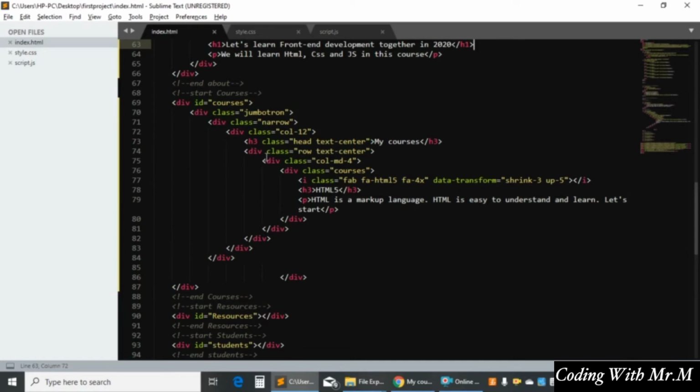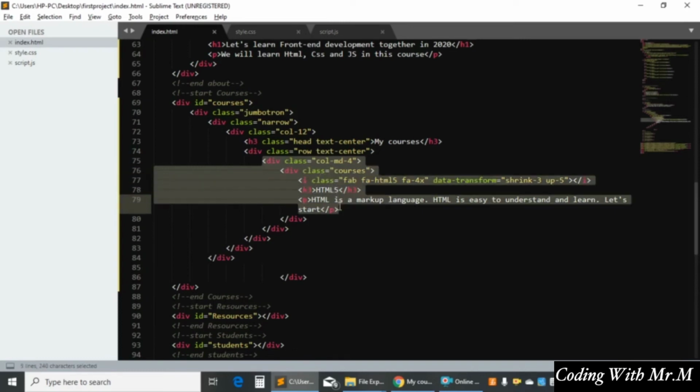I want to add also CSS and JavaScript. How to do that? Firstly, let's take div class narrow and div class column 12, or not take from here, courses HTML5 and 2 divs.